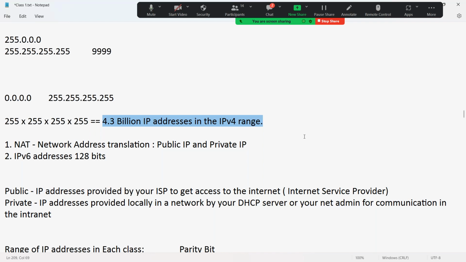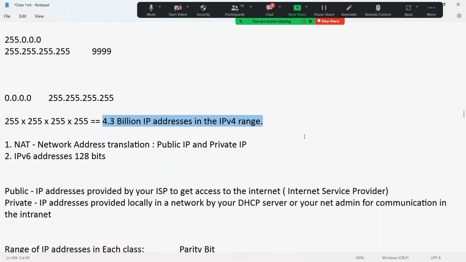Okay, so again, to define these out, public IPs are the IPs present with your ISP. ISP stands for Internet Service Provider. The person who provides you the service of internet is called an ISP. Airtel, Idea, Tata Docomo, ACT Fibernet, all these people are ISPs. So these people contain the public IPs, and these public IPs are used for accessing the internet. Okay, if you want to connect to a public domain or any website, that needs the public internet IP.